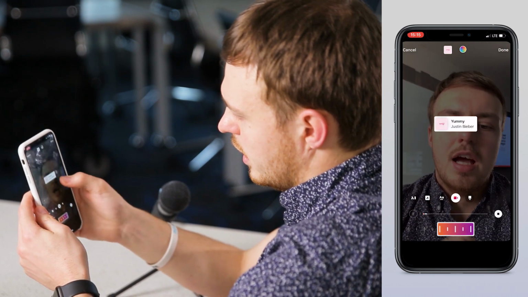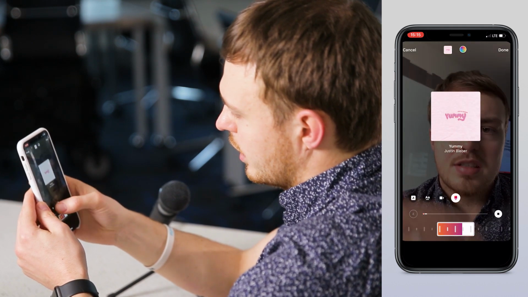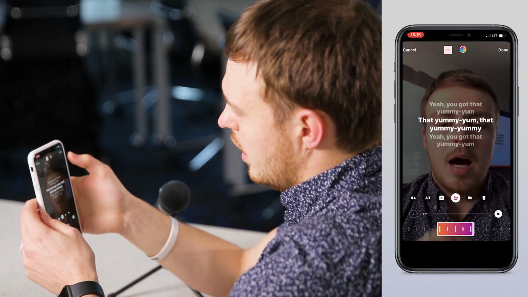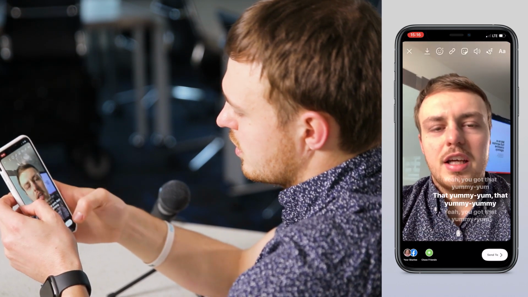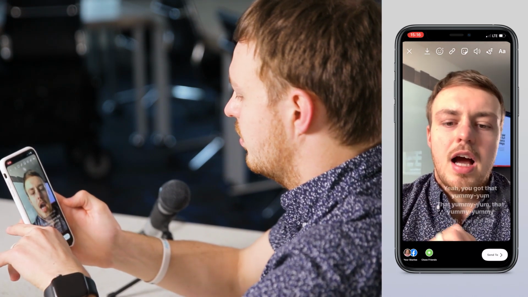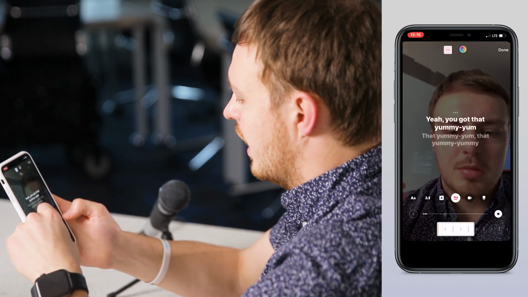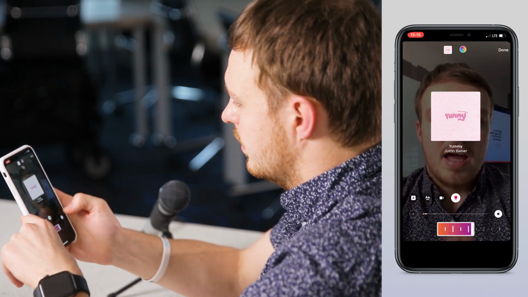This is the album cover. There we go, bigger album cover. And then again, a text. So just click text. And then whenever you play the story, it should play out loud. I'm obviously recording on my phone, so I don't think it's going to play the music, but it does show the lyrics. If you want to edit it again, you could go to just show the album cover.